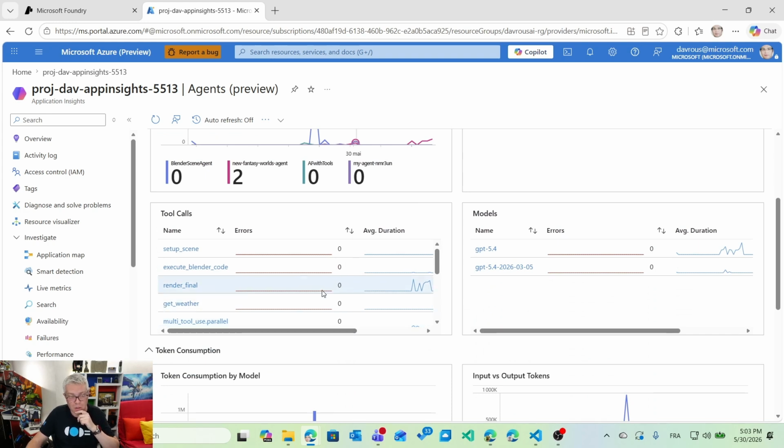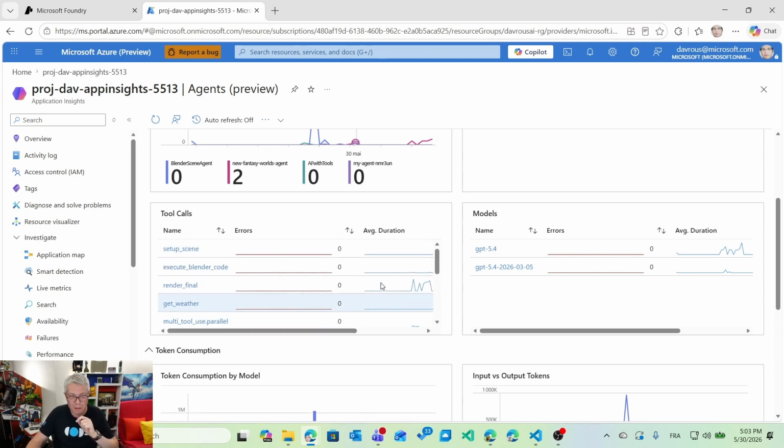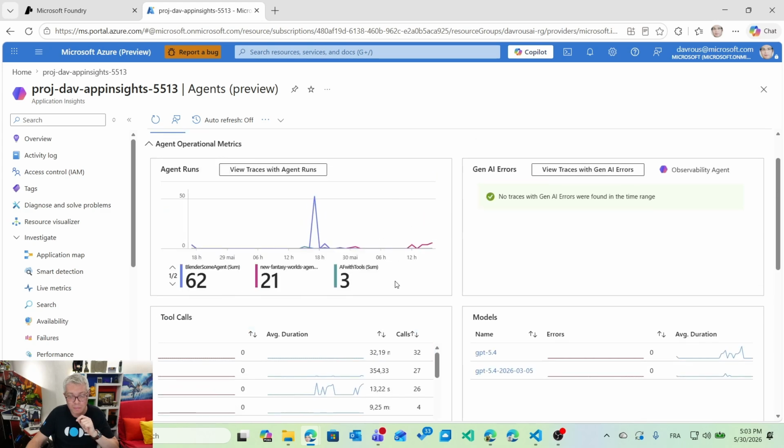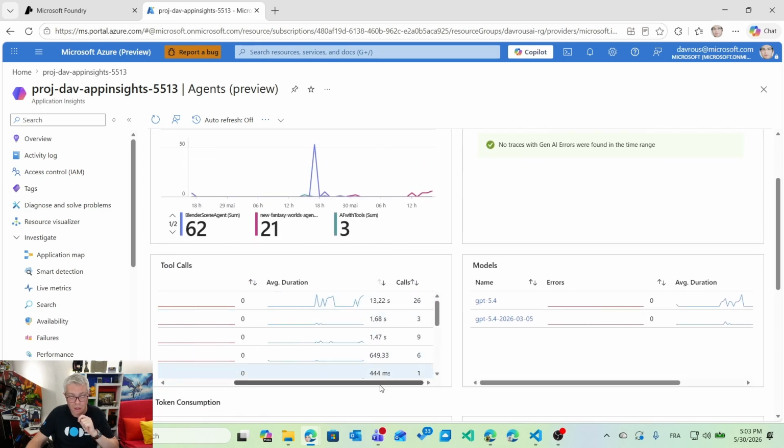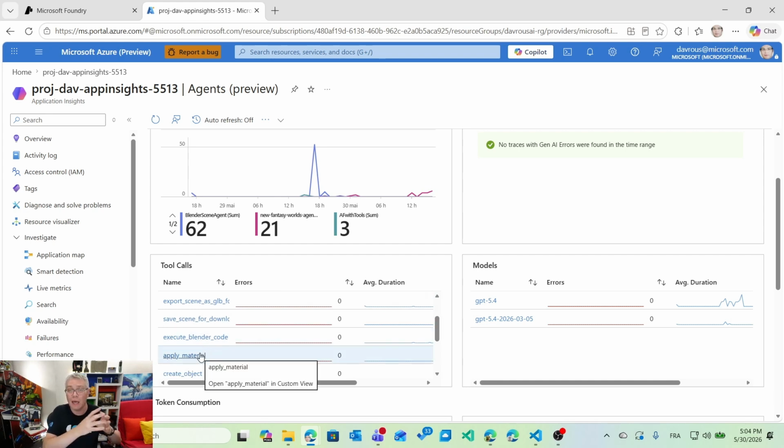So you see that you have many tools. You have one agent that was a sample, the famous one to get the weather. But let's imagine I would like to optimize my agent. So I'm going to sort by average duration. You see that this one is the one taking most of the time, and of course it's to render the scene. So this is something I'm not in control of, maybe it's difficult to optimize other than changing the resolution. But you see also that other tools could be interesting to review, to see how to maybe optimize them and to understand where you're losing time in your agent to create the best experience for the user.